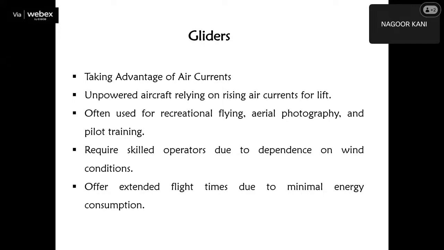But in India we are not using gliders much, because if you are working on mapping, you need controlled motion of your flights, so we cannot rely on gliders, especially for mapping. They are more friendly for videography, sightseeing, or maybe just surveillance. Those kinds of things, it will be useful.